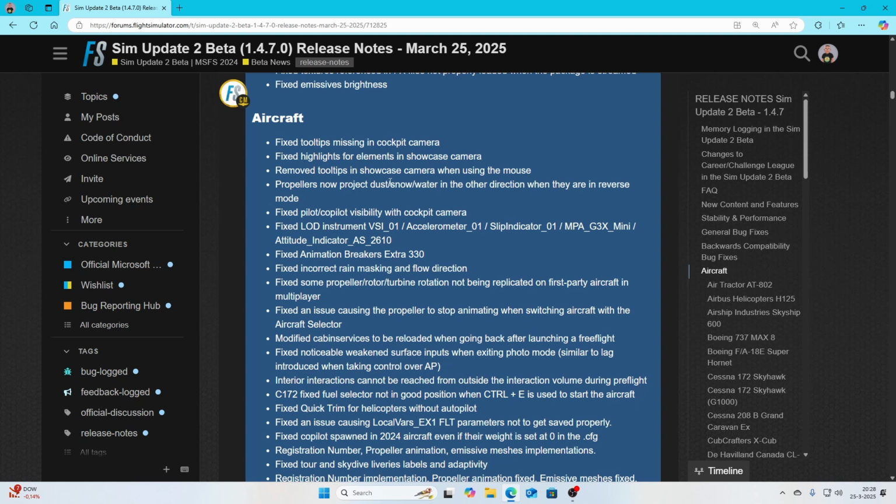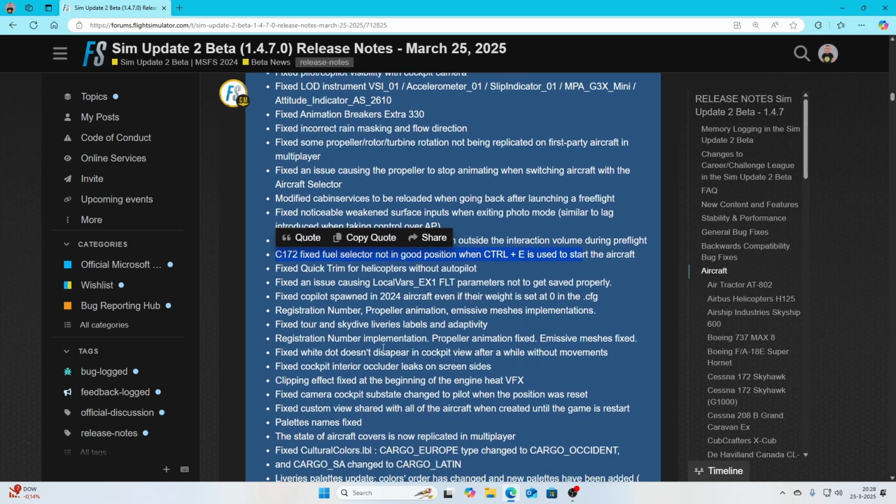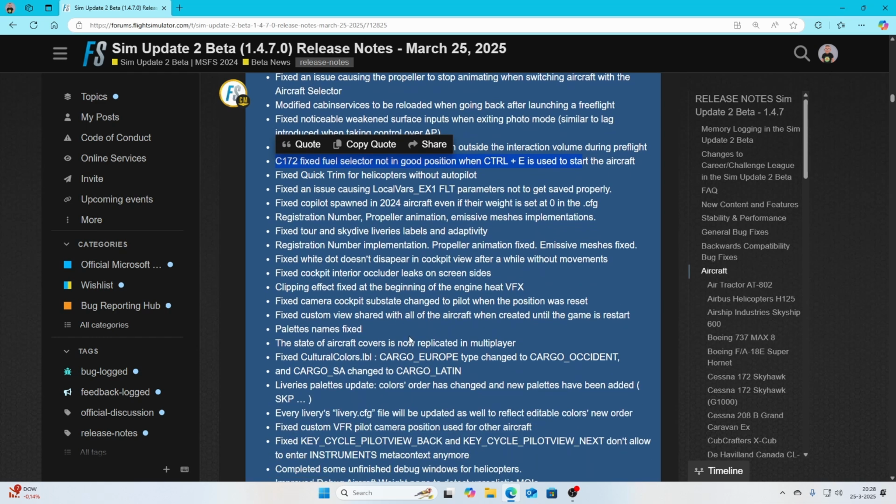Propellers now project dust, snow and water in the other direction when they are in reverse mode. Cool. So this, I would say, is kind of a new functionality. But they also fixed some other things like the animation breaker in the 330. I also saw some fixes for the C172, the fixed fuel selector not in good position when pressing Ctrl E to start the aircraft. Quick trims in helicopters, registration numbers fixed, cockpit interior fixed, occurred leaks, right, which means that you can see the outside color inside. And also a lot of camera fixes because the cameras were not correctly configured.